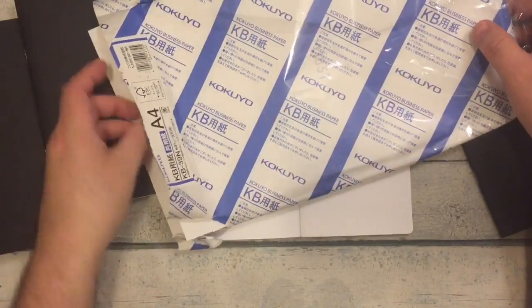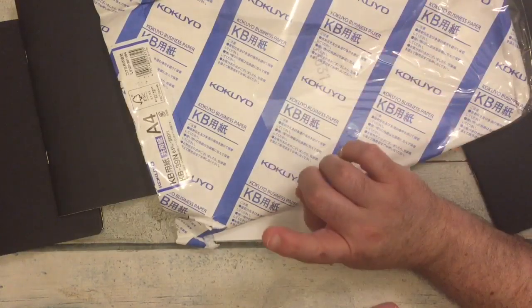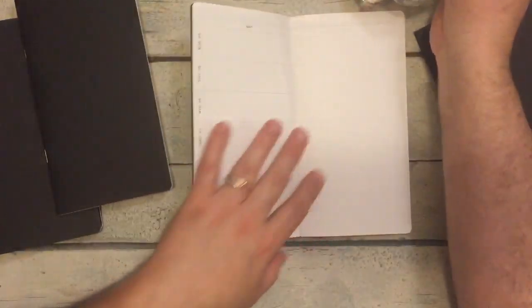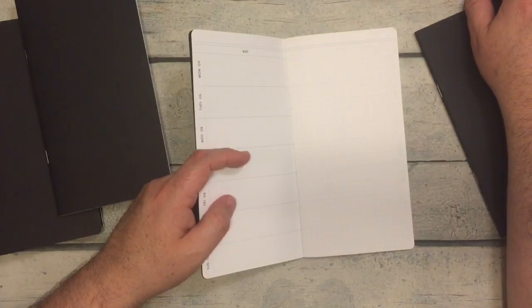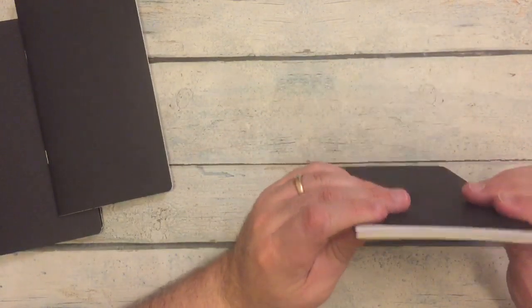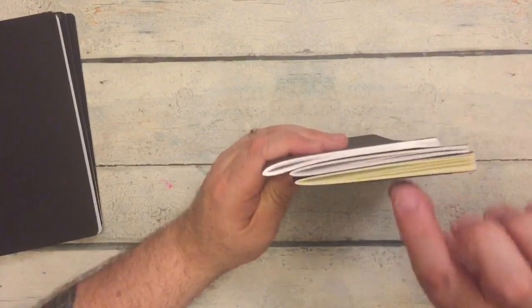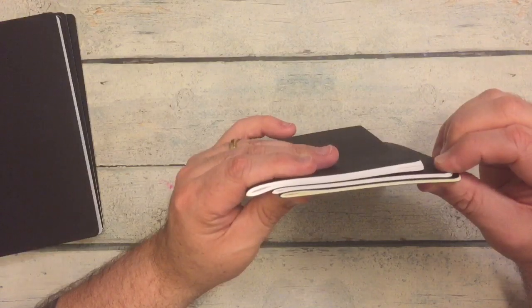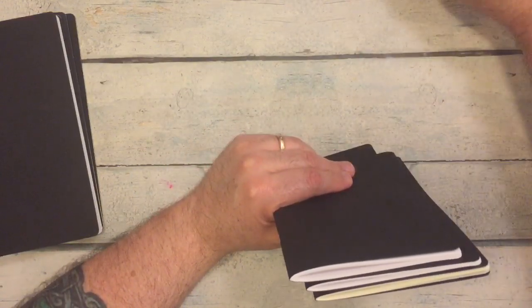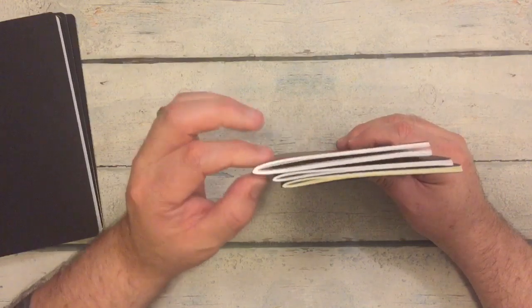And most printers can print on A4 in one of the subsets, but some of them don't usually duplex on it, so you have to do one page at a time. But it's a thicker paper. It's not as thick as the MD paper, but it's not as thick as, yeah, this insert is made with just the regular copy paper. So you can see MD paper, the Kokuyo paper, standard Hammermill paper. What paper weight is that? 28 pound. So you can see the difference is quite shocking how thick this paper is.